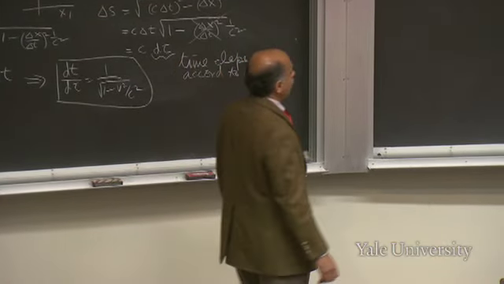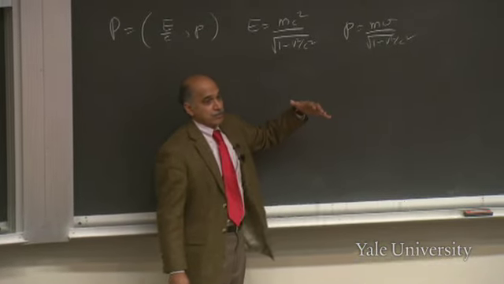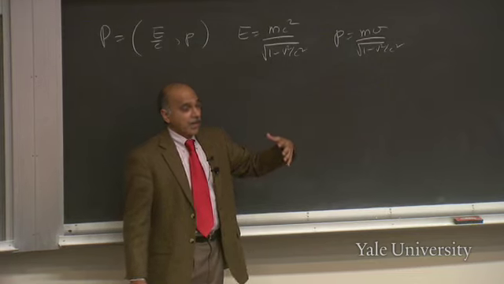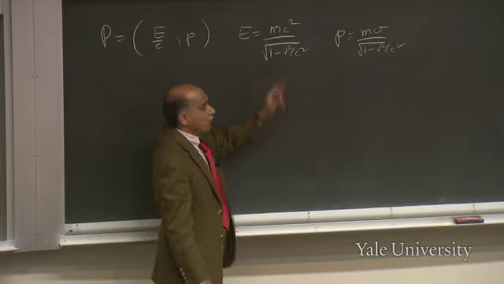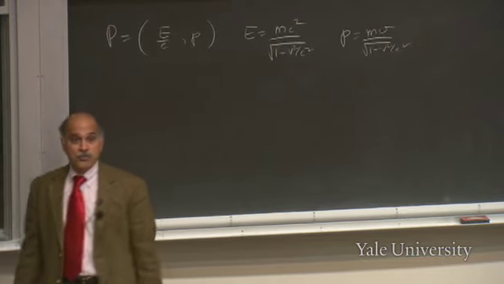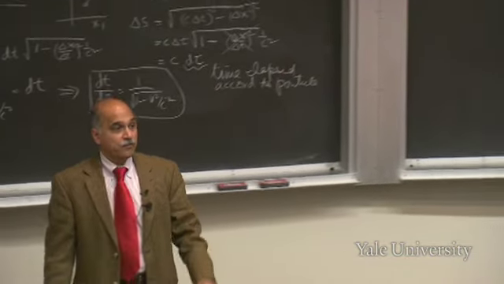In other words, this is how the world always was. It was revealed to us in the old days when we only looked at low energy particles as mc squared plus 1/2 mv squared, and we couldn't see the dot, dot, dot terms because v over c was so small. The 4th power and 6th power and 8th power of v over c were too small for us to detect.